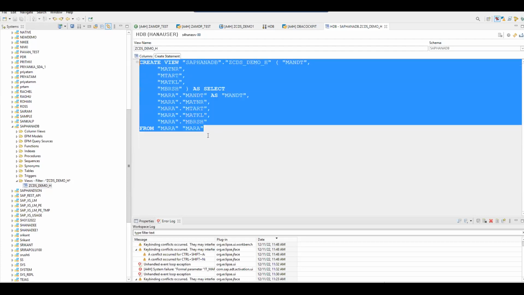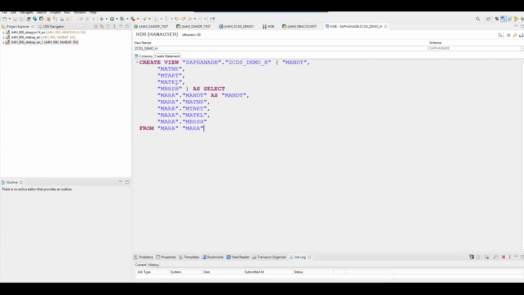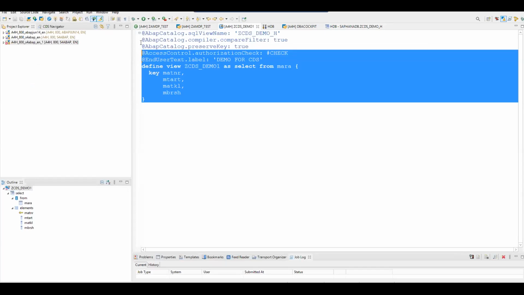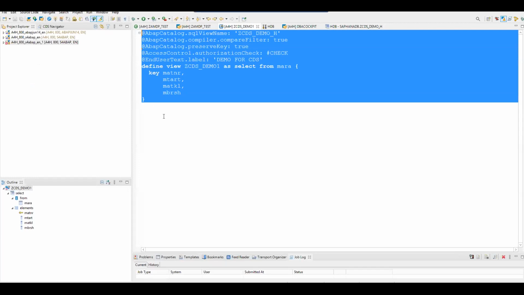So at least you understood that whatever CDS you are creating at the application server, corresponding to that the HANA view at the backend gets created, and that is the actual artifact which runs, and that's why it is known as the code pushdown technique. Is it clear?